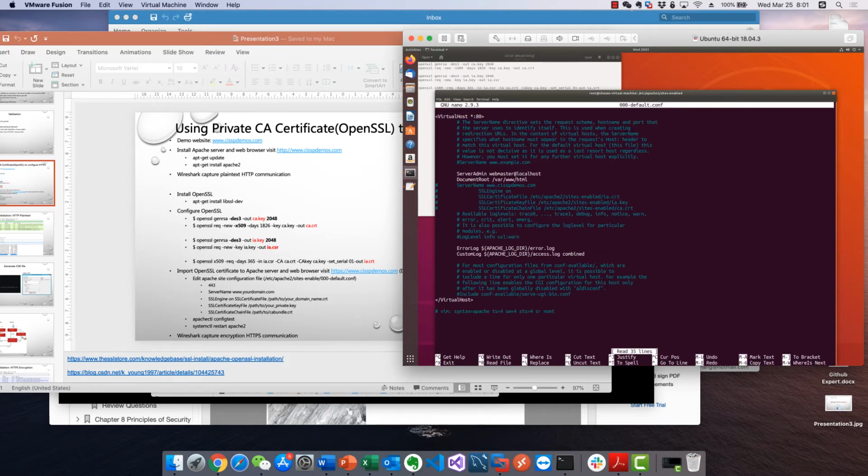Okay. First, we should change the port from 80 to 443, and here I have already marked the code. Okay.